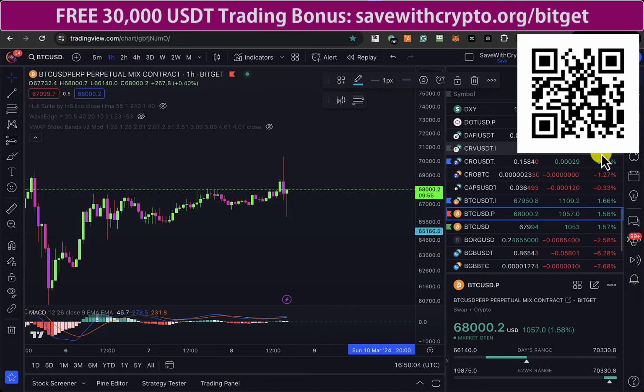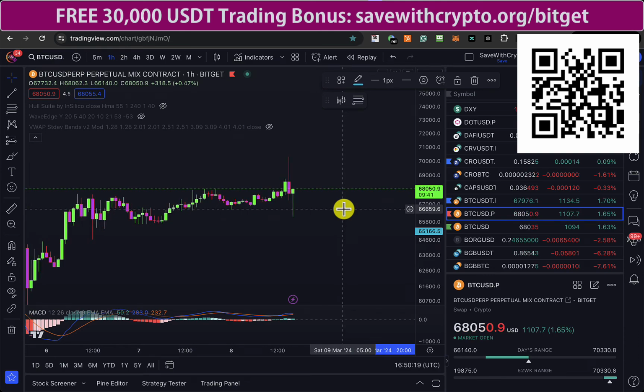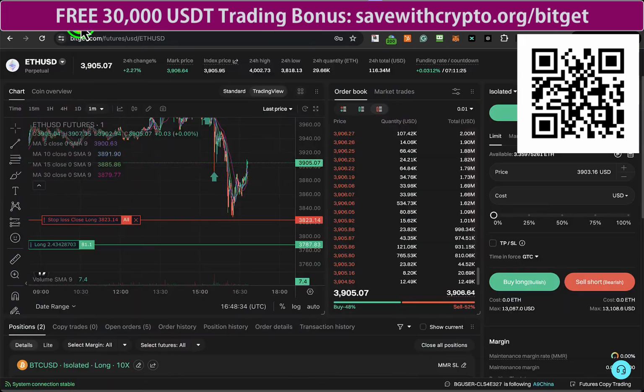Okay, so I just want to tell you briefly what I've been doing over the last few days, while the price of Bitcoin and Ethereum have been going pretty wild, actually. I use TradingView to map out my trades and just get an idea of the way things are going. I mean, there are charts on the exchanges, like on Bitget, for example.